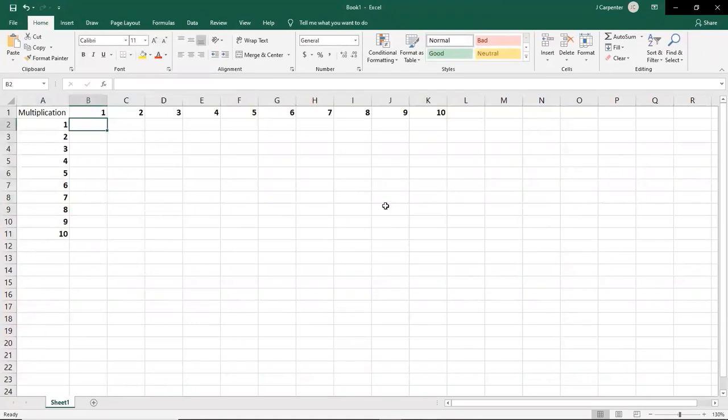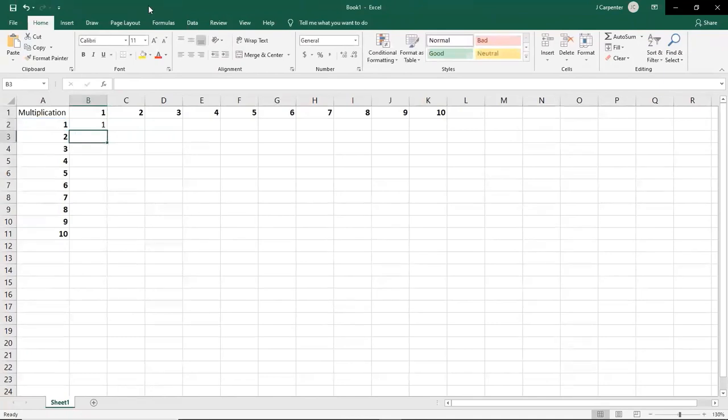So you only have to type one formula ultimately, if you get it right the first time, which we will not, spoiler alert, and then you could fill it right and fill it down and you'd be done. And that formula should just be equals with appropriate fixed cell references. So if I'm in this cell B2, that's the 1 times 1. Now I don't type 1 times 1, I want to do cell references. So I can click or type cell A2, then the multiplication symbol, which is that star, and then click or type cell B1. And the blue and the red show me what we should be multiplying. Yes, that's definitely the 2 cells we should be multiplying. So I hit enter, and 1 times 1 is 1.